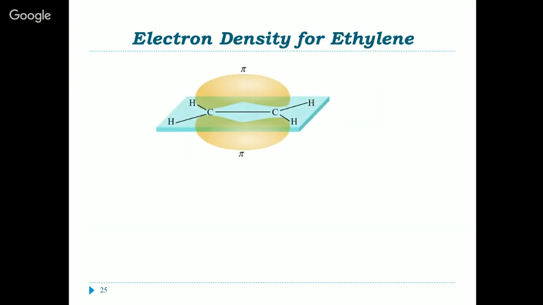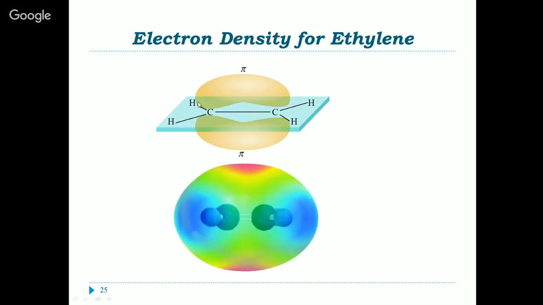So once again, we can look at some electron density maps for ethylene. We have the trigonal planar aspect of how carbon is bonding to its hydrogens and the other carbon, right? This is flat, it's like a piece of paper. And then above and below the plane, we have these unhybridized orbitals that are able to overlap and share an electron above and electron below. We can imagine it like that. Our electrostatic potential map here shows that we see more electron density above and below the plane than where these hydrogens are coming out. So double bond here, we see more electrons, right? Red means electron rich, blue means electron poor.